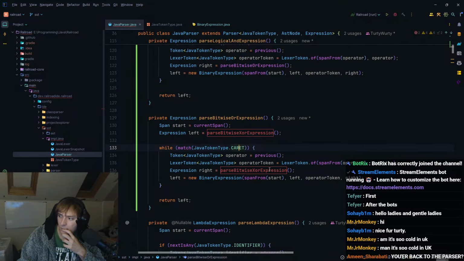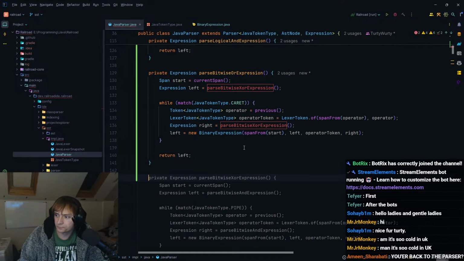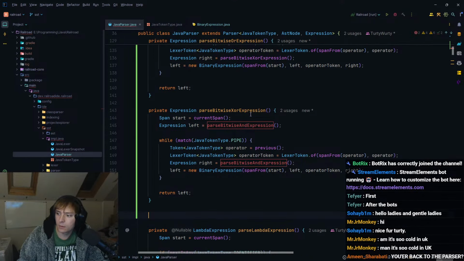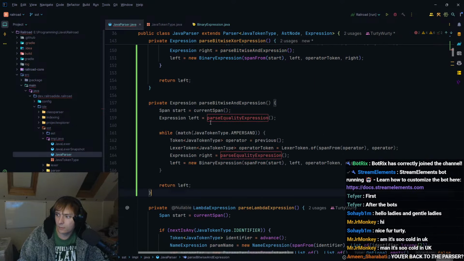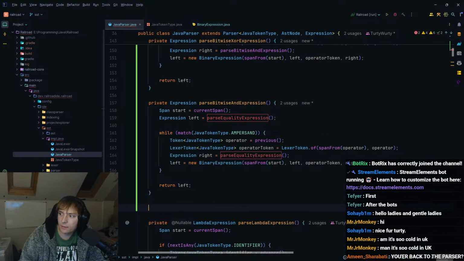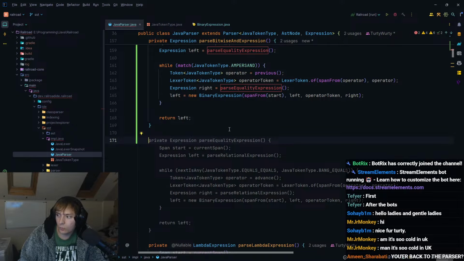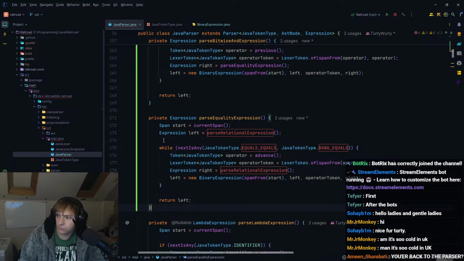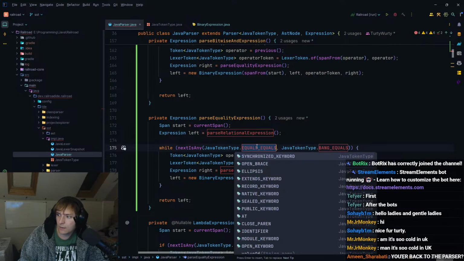Yes, that's it. So then the next one is XOR, which is pipe, and then and, which is ampersand, and then we go equality. So what's this? Is it any equals?